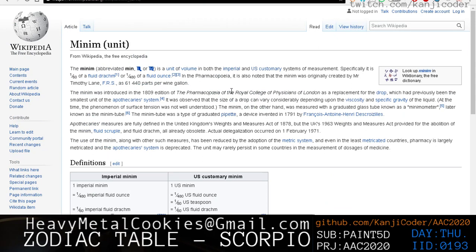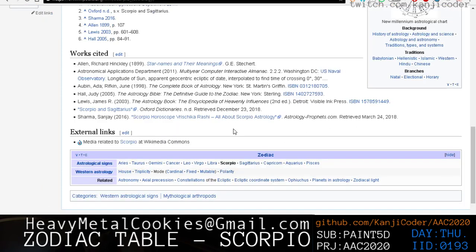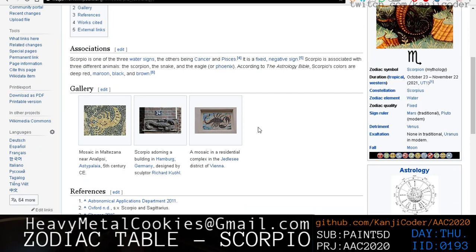So it's also like a unit, huh? Abbreviated min. So this Scorpio symbol can be used as a unit. Interesting. So I'm thinking it doesn't matter too much.